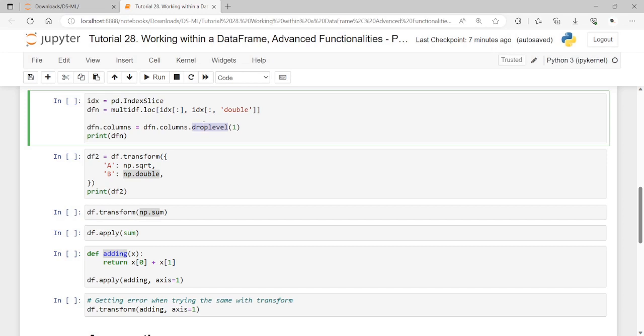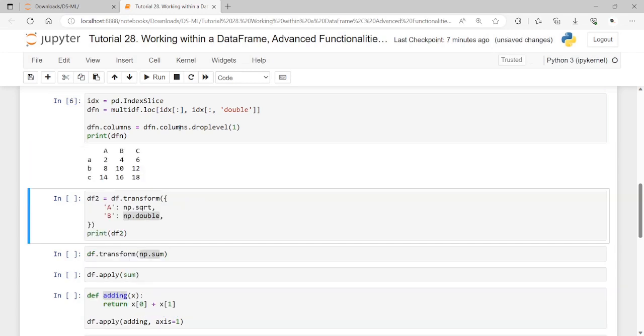Okay, so here we go towards this function, and kindly note what the exact result is. We just get 2, 4, 6, 8, 10, 12, 14, 16 and 18 for the same data. And dear friends, instead of that, you can pass a dictionary with the column labels as keys and the functions to be applied as values, and you will get a new data frame with the structure specified here.